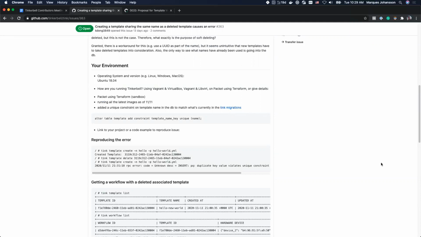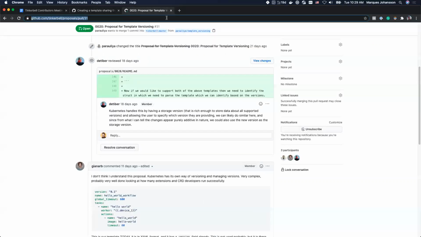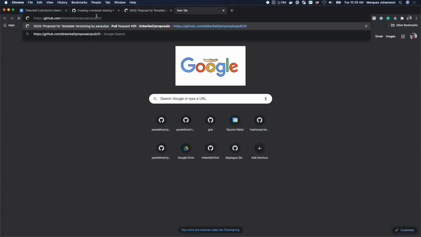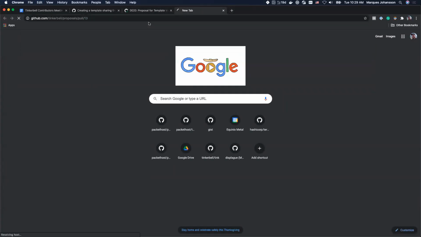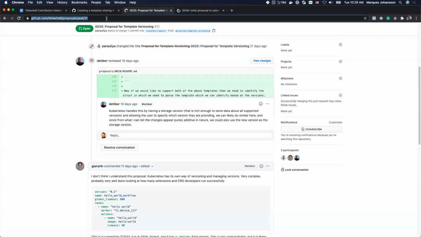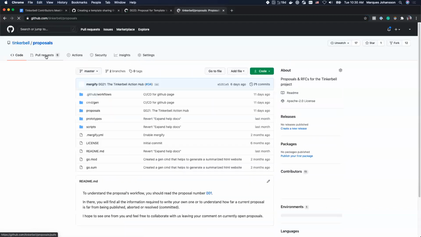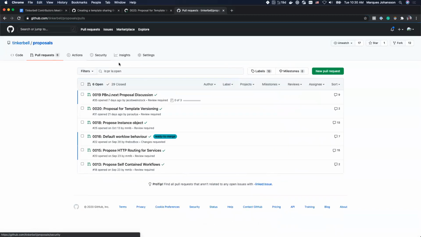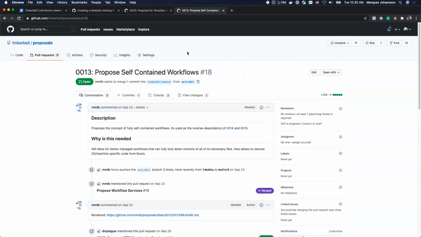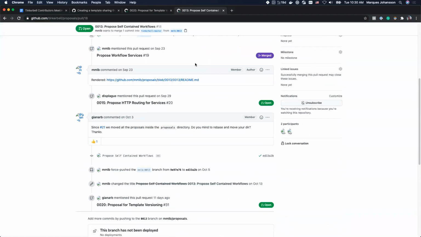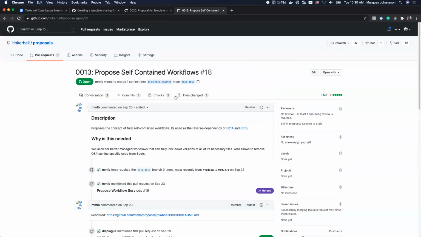So versioning is completely different. Versioning is for, as per proposal number 13 raised by Manny, where we are going to change the schema of a template completely, right? So we are going to add new fields in the templates, or maybe in future we may delete a few things in templates. In that case, the versioning will work to parse the templates. So you can go to the file and change it there.